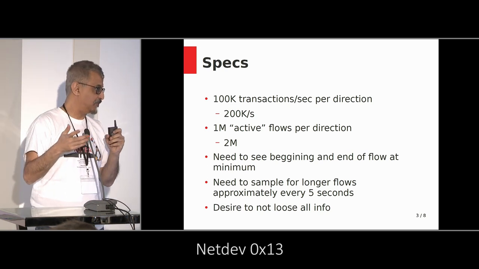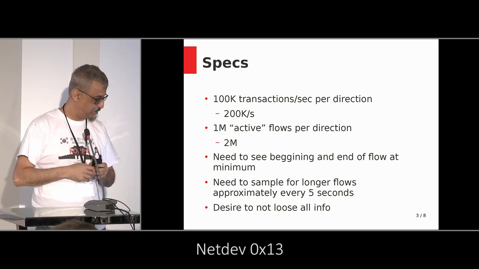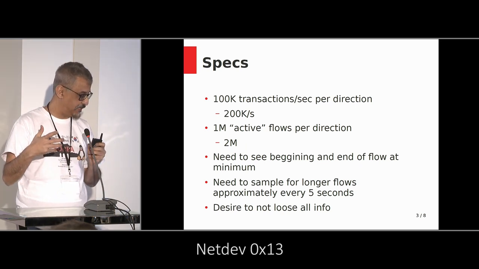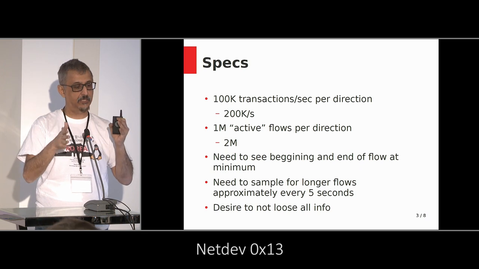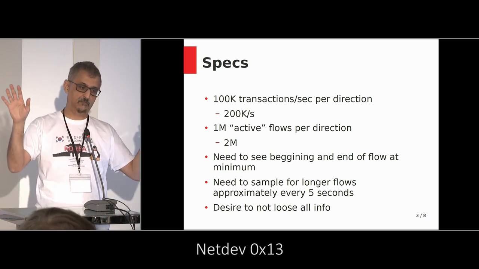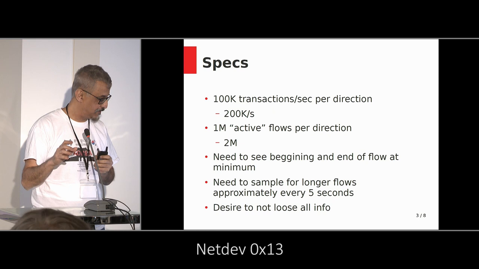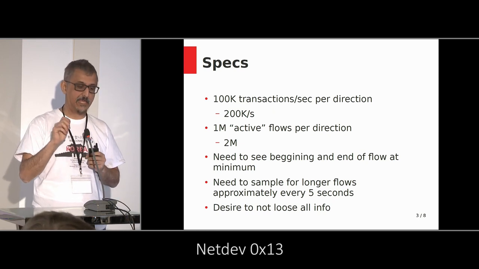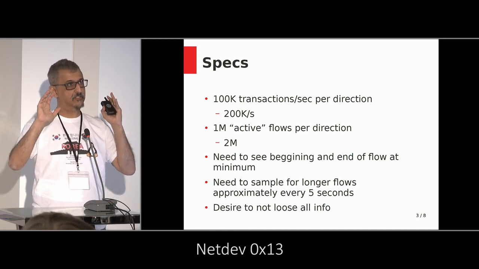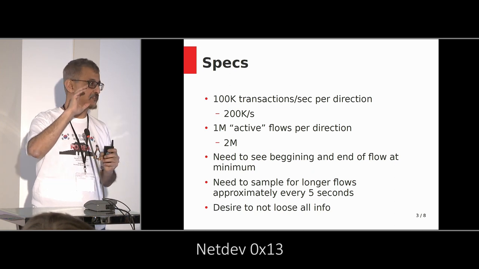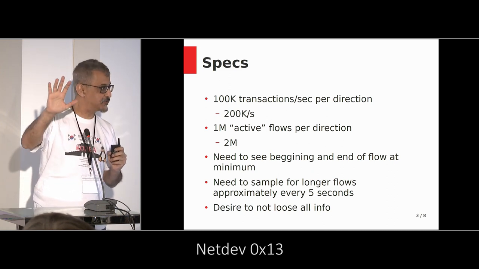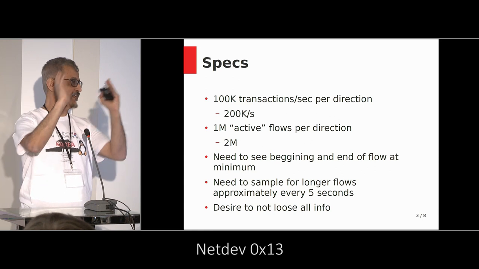But often with short flows, we miss them, right? We sample every 5 seconds. There's that 6 second magic billing number that telcos like, and our goal is not to lose any event. These stats are stored in a time series database that is mostly for debugging. I don't know what else it's used for, but our job is to get it there.